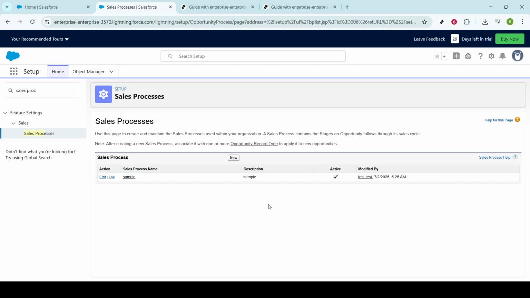And that's it. A simple yet effective method for removing an opportunity stage in Salesforce. This process can greatly assist in maintaining efficiency within your sales team, ensuring that every opportunity stage you use aligns with your current sales objectives. With these instructions, you should now be able to customize your processes with ease.